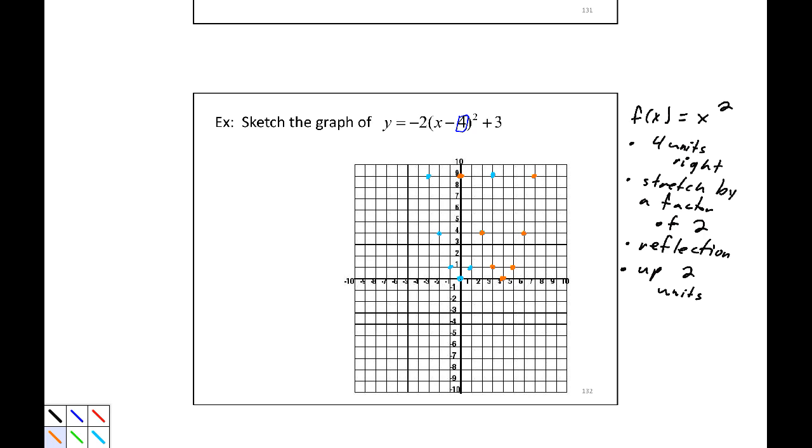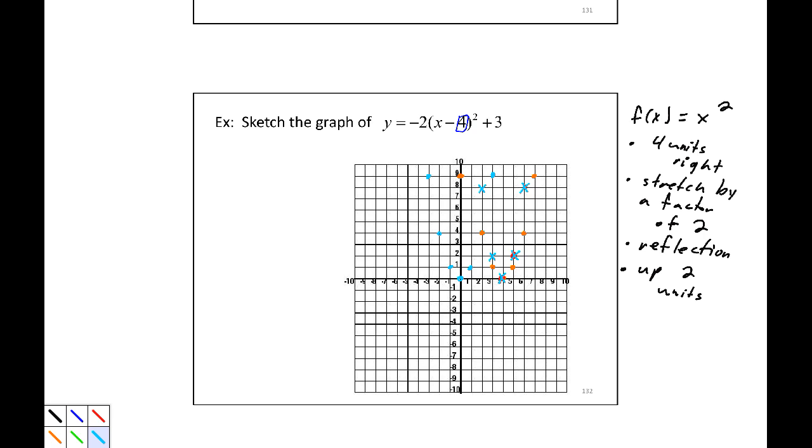Now we're stretching this by a factor of 2. So the y values will double. So we have 4, 0 remains where it is. We have 5, 1 becomes 5, 2. 6, 4 becomes 6, 8. Actually, let me use the same color, but let's put x's for these new points. And because it is symmetric, we will have 3, 2. We have 2, 8. All right, we have those 5 points.